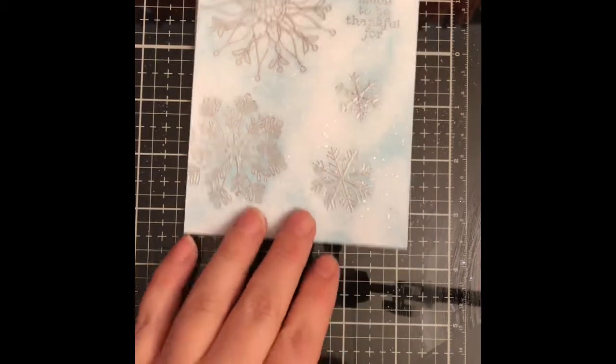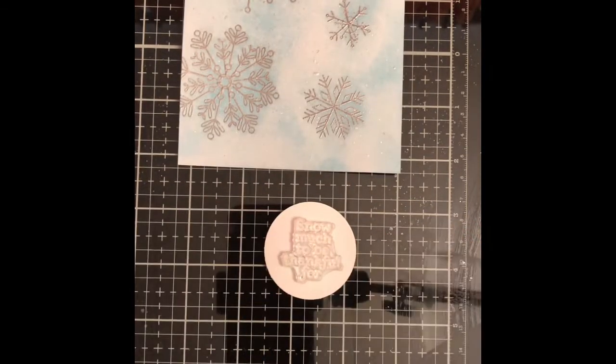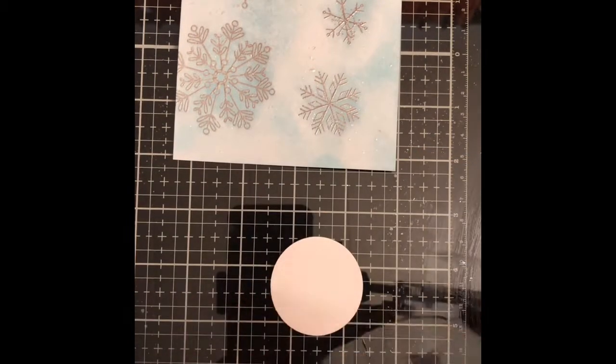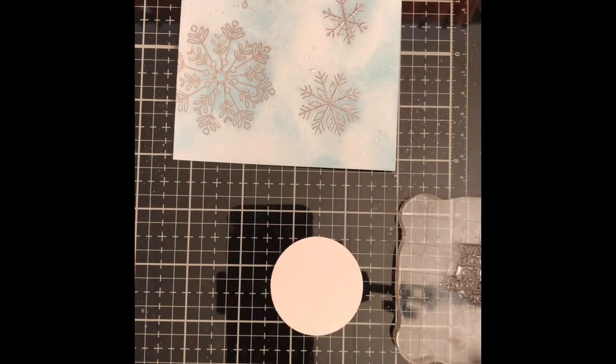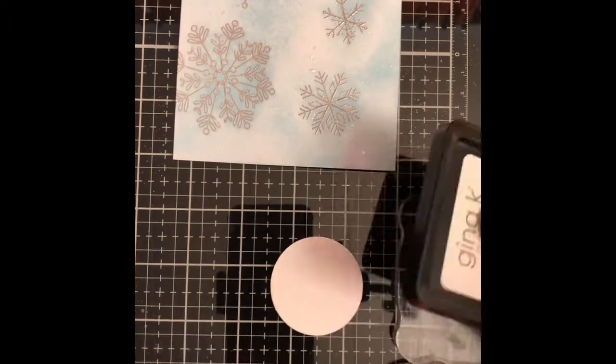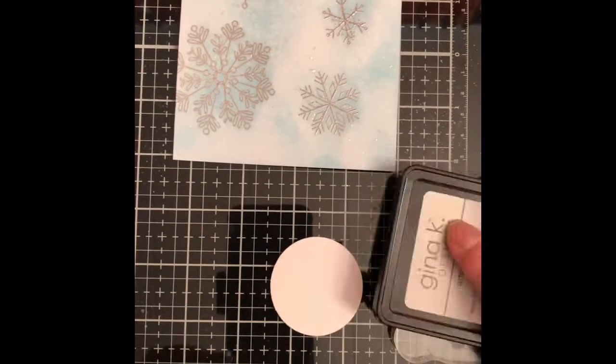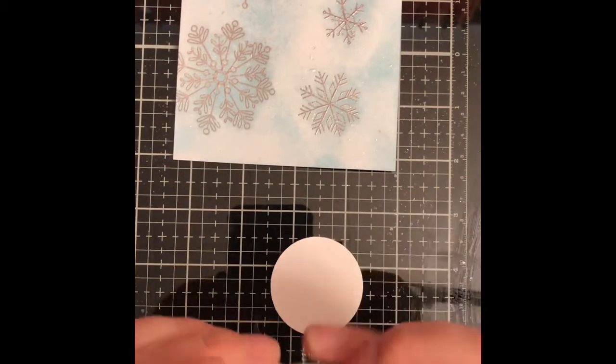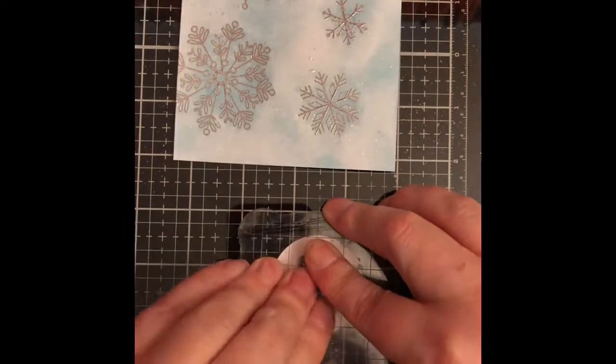All right, so now I'm going to re-stamp the sentiment and get that done in Gina K amalgam ink. I just used a stamp block that I had on my desk. I didn't bother to try to do the MISTI because I find with the circle, I never get it quite lined up. So if I had to stamp it twice, I was going to be out of luck anyway. So I just figured I'd do it old school and use the block, get that stamped down.